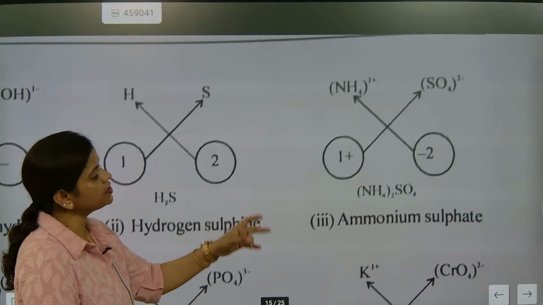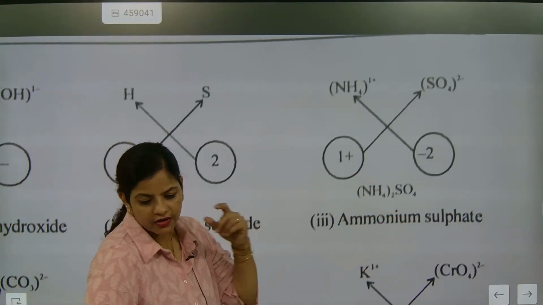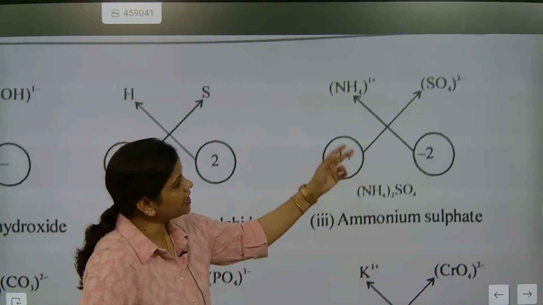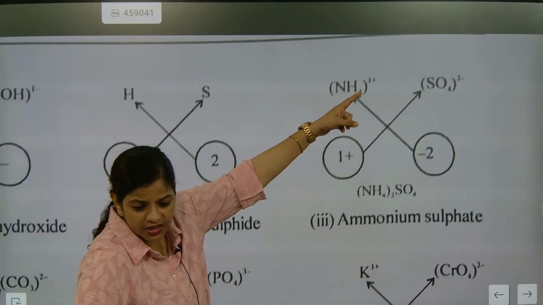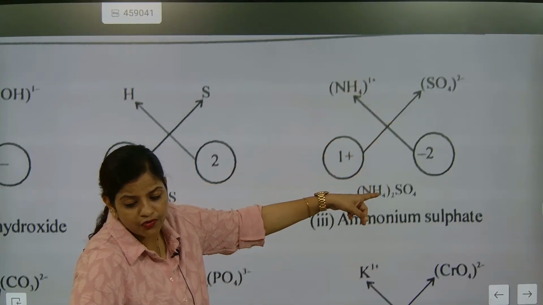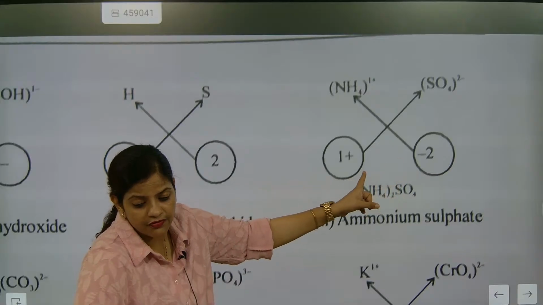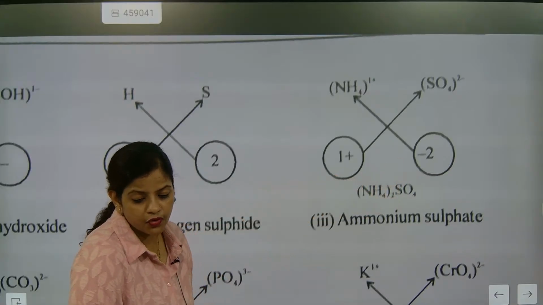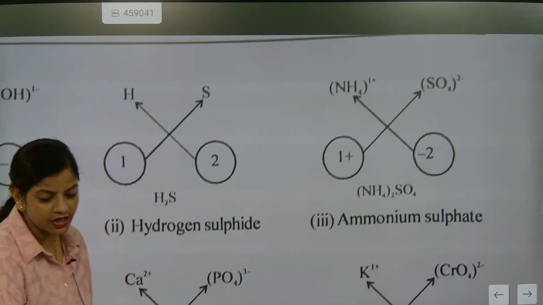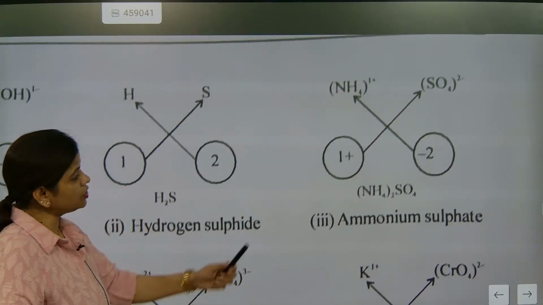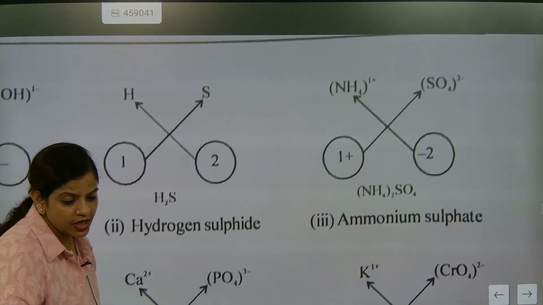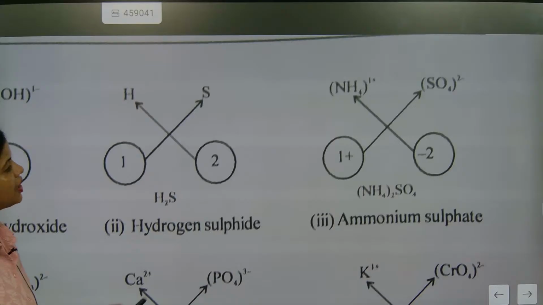Okay. Now next one is, beta, ammonium sulfate. When we are writing ammonium sulfate, ammonium is NH4 1 plus. Sulfate is SO4 2 minus. So it will become NH4 will take 2, sulfate will take 1. So (NH4)2SO4. Note down this one, beta. This is most important. Come on children, note down this one. Ammonium sulfate. Now write the name yourself and finish it up. Ammonium sulfate is coming how, beta?